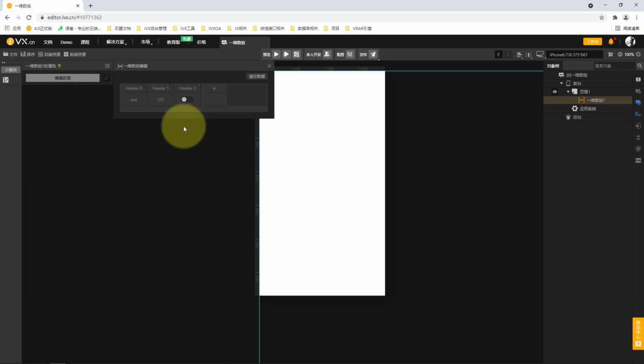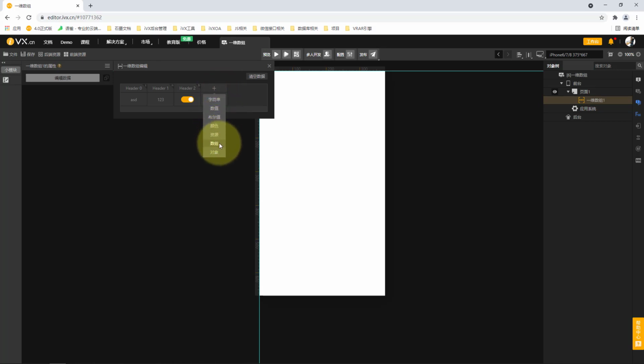Similarly, let's add another numerical data below. Can we write letters in the numerical data? No, we can't. So here we write 123. Similarly, we add a Boolean value below. The Boolean value is true or false. These 3 are the basic data types we have learned before.